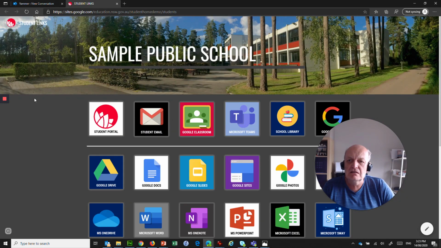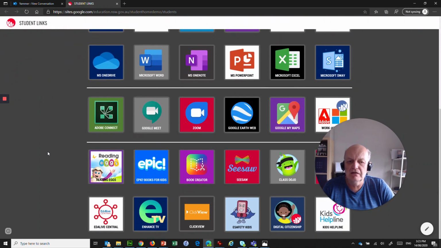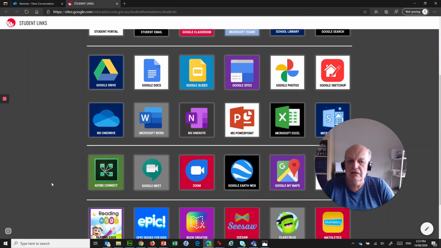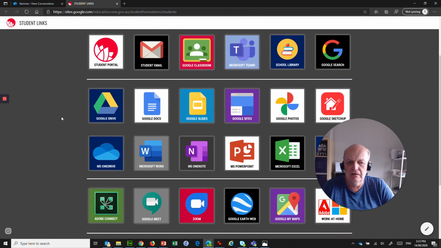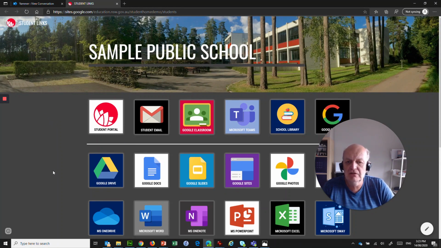So what it is, I've created a template with a bunch of icons that look very similar and very organized, and they're laid out in a way that people can easily find things. They automatically resize, so if you're looking at it on an iPad or different devices, they'll reorganize themselves very nicely. You can have your school name at the top here. You can change this picture if you like.